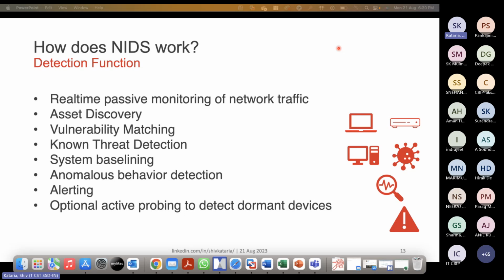It is very important that we do baselining when we are deploying IDSs. This typically happens during the learning period, specifically in commercial solutions working on anomaly-based detection. They first learn the system for a few days, and after that they work in operations mode, learning from the baseline that we have set up. They generate a number of alerts based on anomalous behavior. Sometimes, optionally, these solutions can also do some active probing to understand the device behavior.